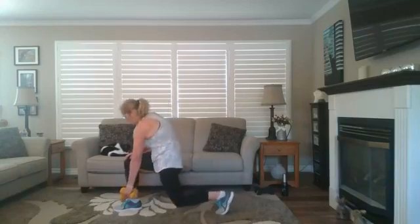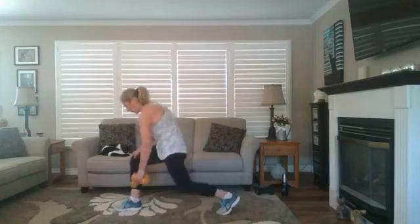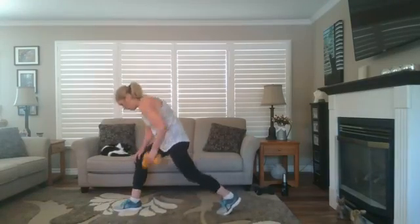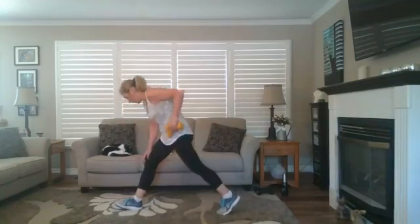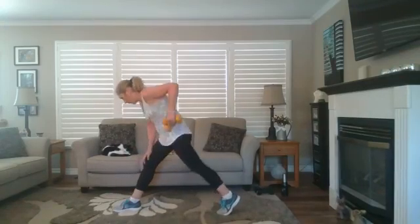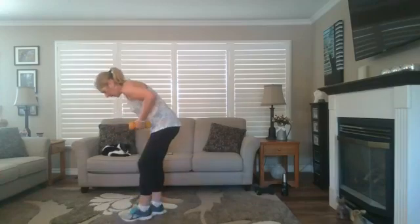And again, notice that the legs are going down and up, not forward and back. Good. Squeeze those arms in. Keep that elbow close. And then up high to the back. 4, 3, 2, last one. Bring your feet in.